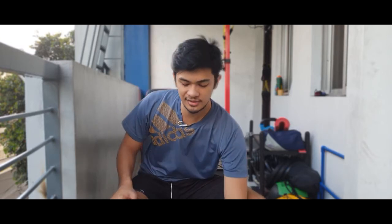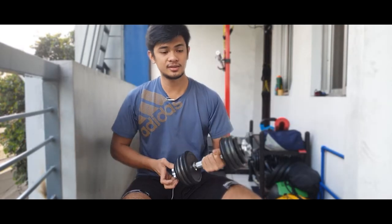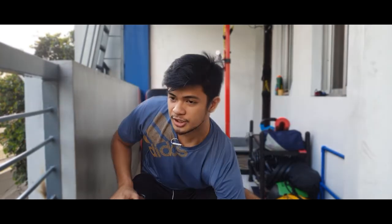So, quick backstory, it was mid-pandemic and I didn't have enough equipment to vary my training. I did bodyweight workouts and also some workouts with my paired dumbbells. And the only dumbbells that I have are these. I had a few weights that would be a total of 30 pounds for both. And I just made sure that I was still active.